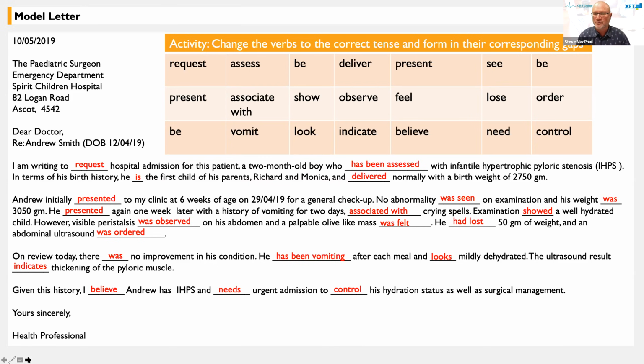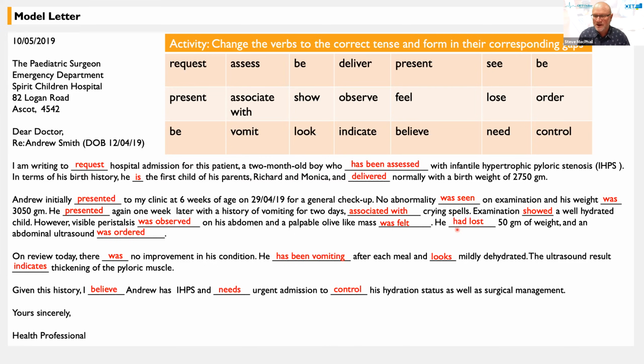Wow, we have to do a lot of work with verb tenses. Lots of different verb tenses here. We've got plain forms. We've got present perfect who has been assessed by somebody, present perfect passive. We've got lots of simple past sentences. We've got lots of passive sentences, everyone. Look at all our be verbs. Look at the patterns there, everyone. Be verbs plus the past participle. If you have any questions, ask them now.